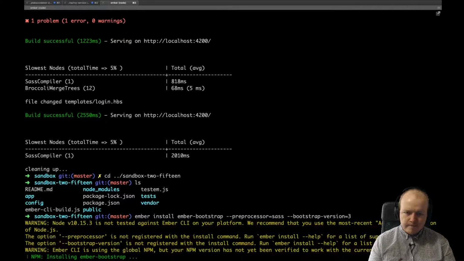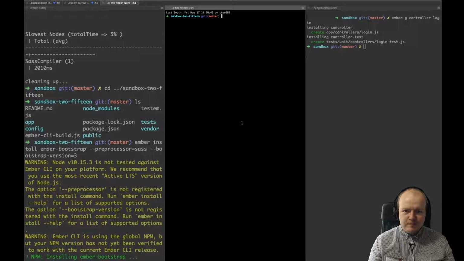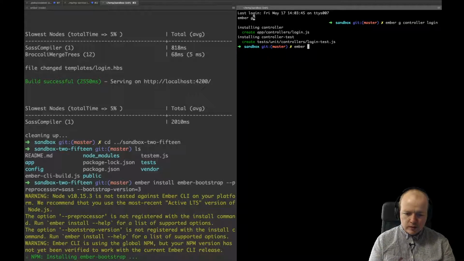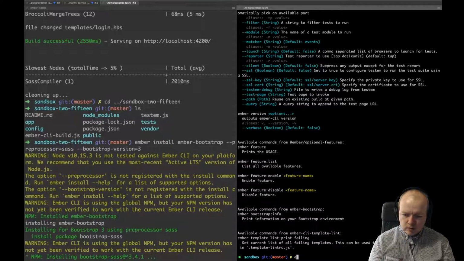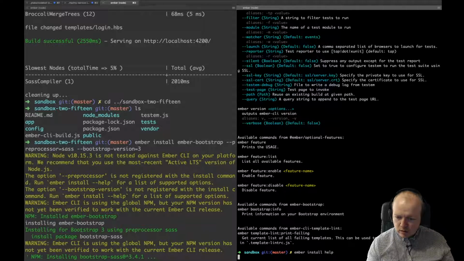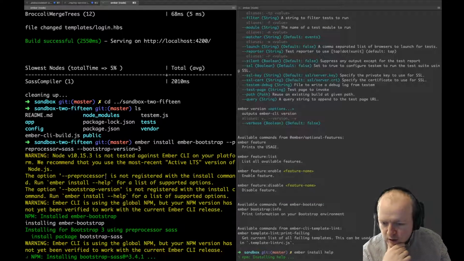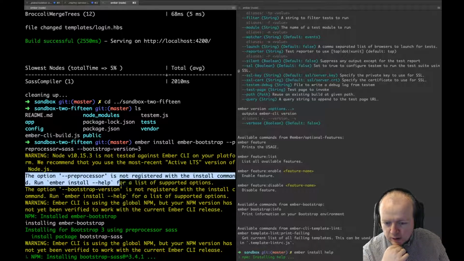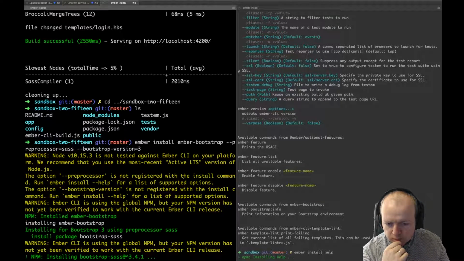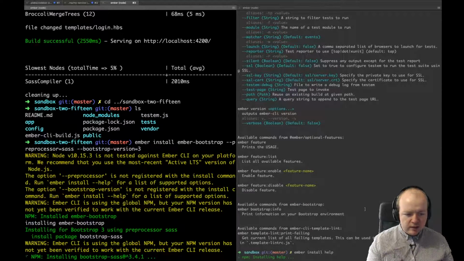Interesting. Let's see, Ember help. Let's see if it says... or no, Ember install help I want to do. Oh look, it worked. All right, so you can just pass it. It's weird because I got this error that I wasn't sure about, where it's like, oh, Ember CLI doesn't know anything about these commands. But it's not Ember CLI that I care about here.